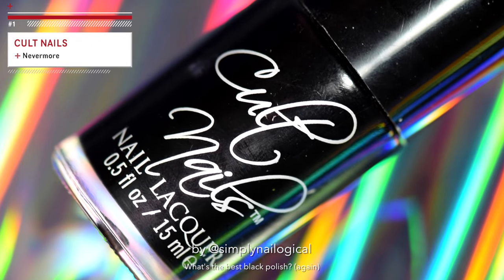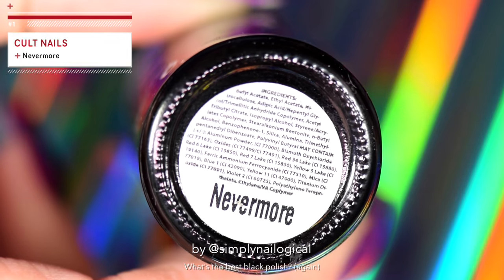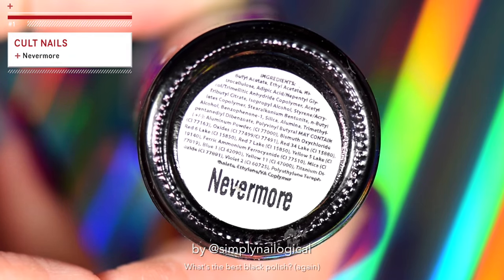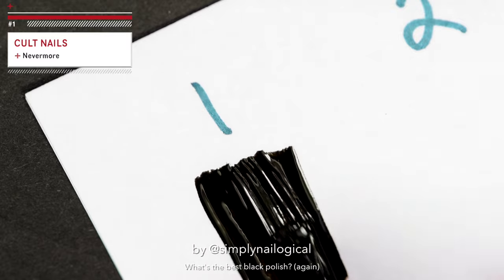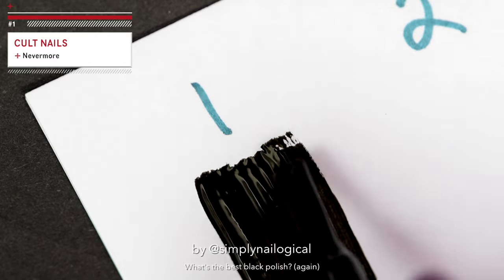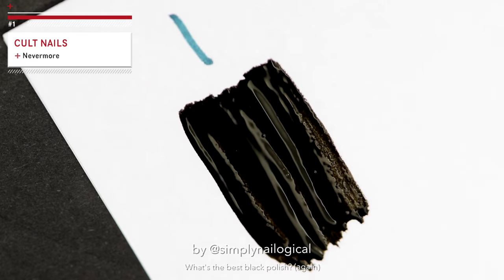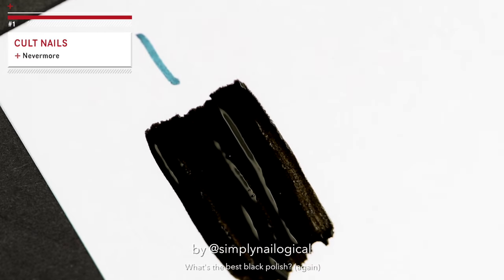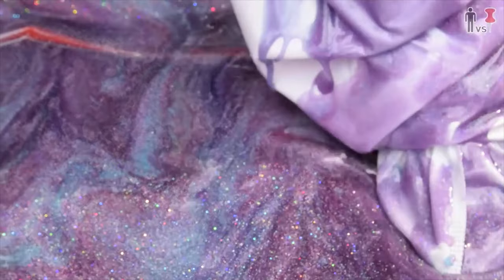This polish has been my favorite token black one for the longest time — waiting for the comments to call me racist. But unfortunately, about a year ago it was discontinued and you can't find it anywhere. In my professionally unprofessional nail opinion, I believe that a black polish should only require one coat to be fully opaque. Any more than that, I don't wanna waste my time doing two coats of black — I've got better things to do, like put holo coats on.